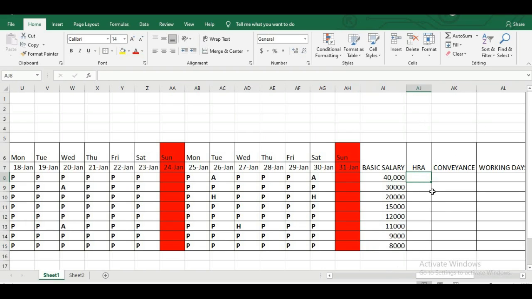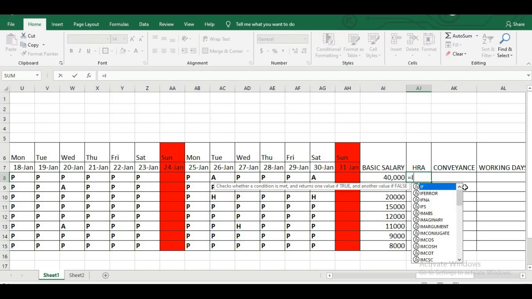Now we have to give house rent allowance to our employees also. This is our basic salary, beside that we will give them a house rent. Suppose it's 40% of the basic. It depends upon the company policy how much they like to give. There are certain rules and regulations also, but we are taking an example here. So if the HRA is 40%, we'll take an if statement here.